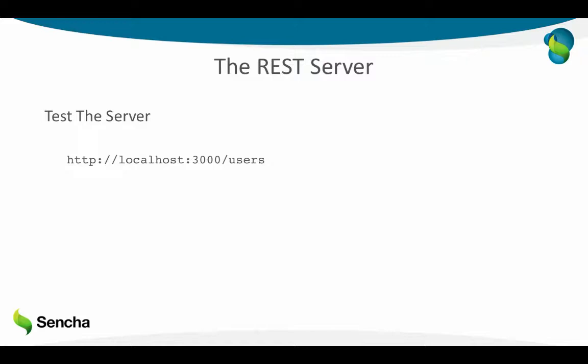CORS is enabled for this application inside of the node server. If you want to look up the Wikipedia article on CORS to find out more about cross-origin resource sharing, it's highly encouraged if you haven't already seen CORS in action before. Because we are going to be running our application on localhost port 80 and our RESTful endpoint is a Node.js server on port 3000, it's a separate port, and therefore the browser considers it to be a separate domain, and it will not allow it to, by default, communicate over a different port. So we have enabled CORS inside of the REST application.